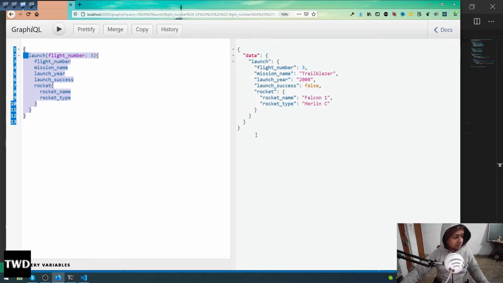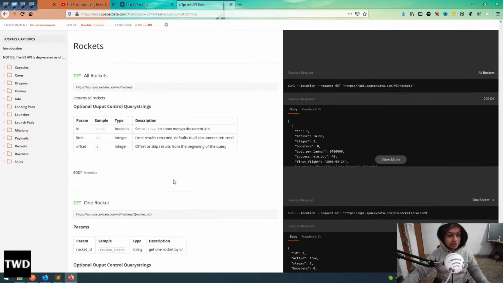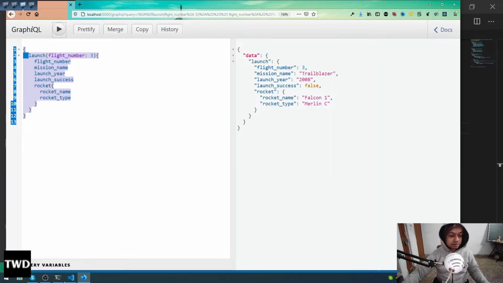The next thing is that we'll also add the code for rockets and rocket type. So they're also here. Yeah, here it is. We are going to add the code for these two also. Did we create it?